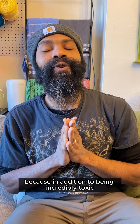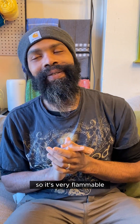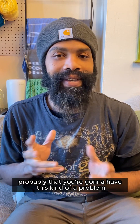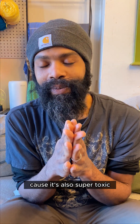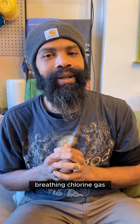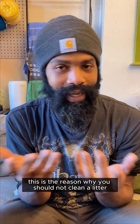Hydrazine is dangerous — it's that special kind of dangerous because in addition to being incredibly toxic, it's also rocket fuel among other things, so it's very flammable. You're probably not going to make enough to have that kind of problem, but you're probably going to make enough to really seriously injure yourself. Breathing chloramine gas is already bad; breathing chloramine gas mixed with hydrazine gas is even worse.